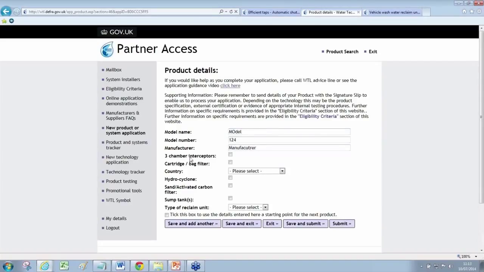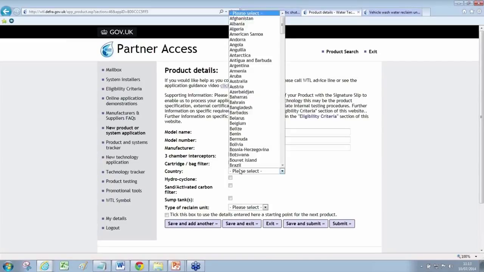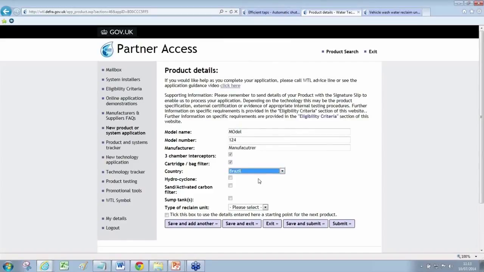And then each of these elements are specifically applied to the criteria against which the product needs to be assessed. So you're able to check that by clicking on the eligibility criteria. So in this case, if you click all that applies and select the country of choice, Brazil seems quite appropriate, and click on the type of reclaim unit.